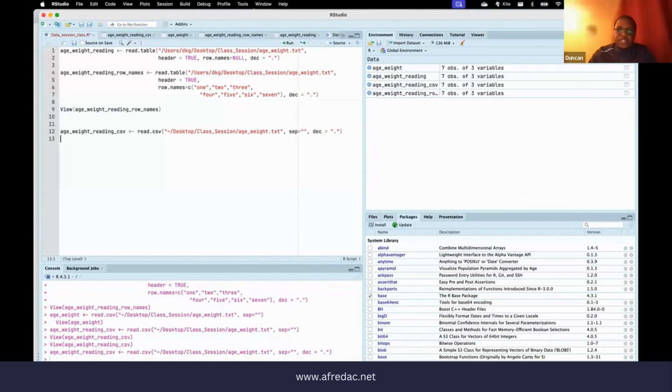Our data set will still be loaded. Let us do it practically here. There's that read.csv. Let us remove the decimal one, so we just have the separator like that.